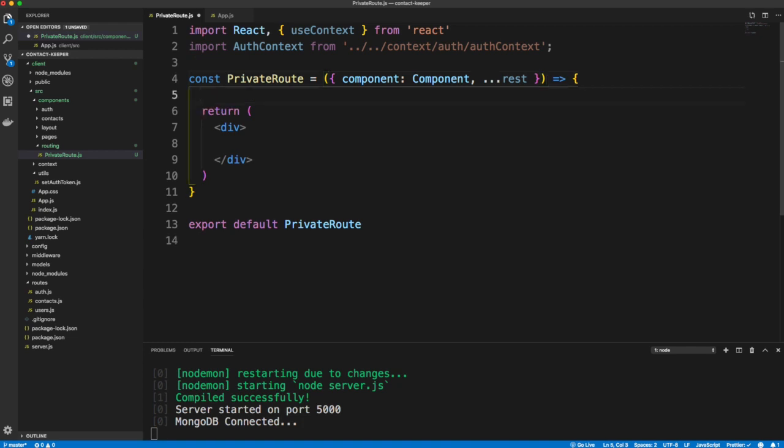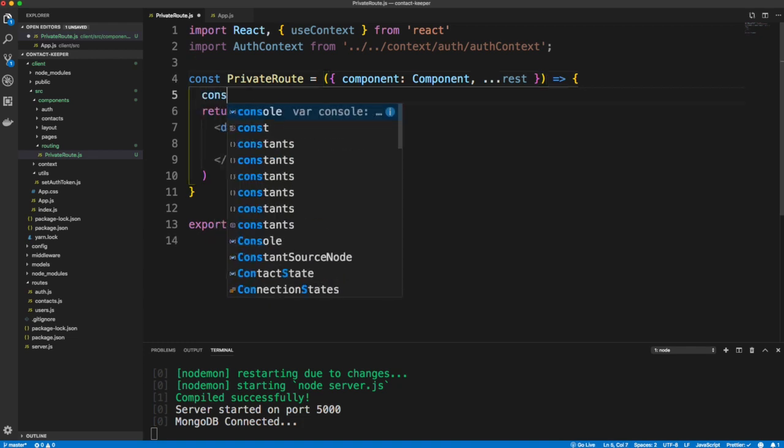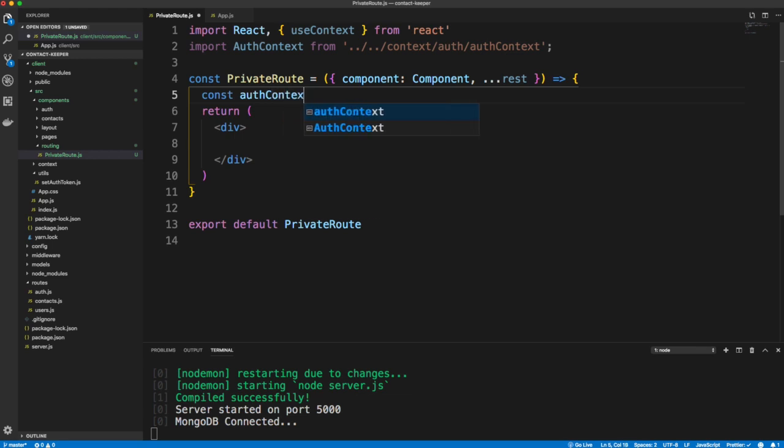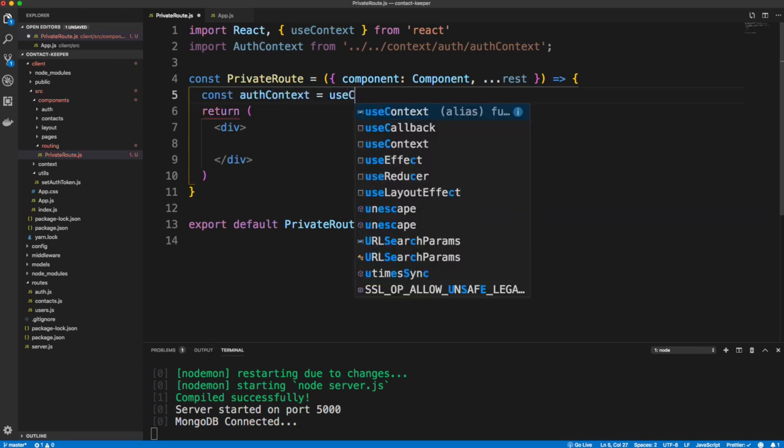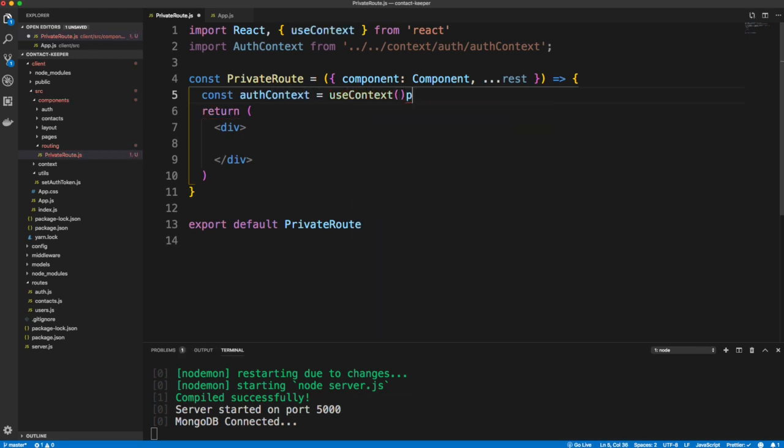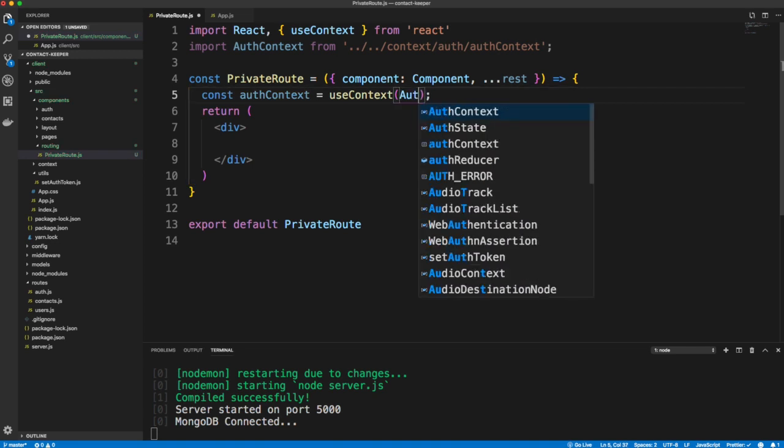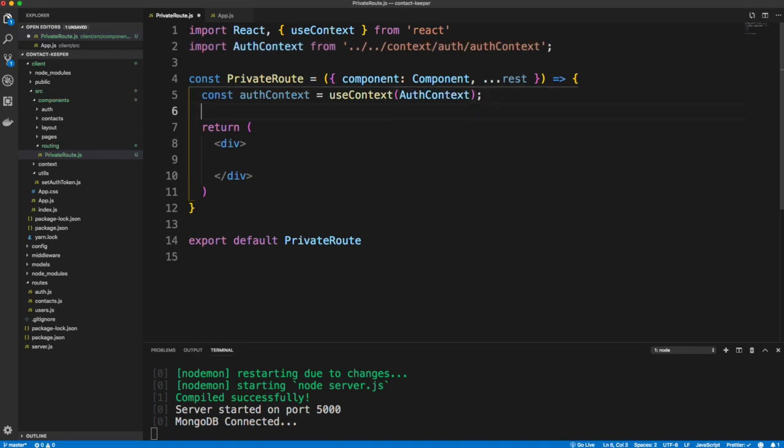So let's go ahead and go above the return and say authContext equals useContext, and we want to use authContext. And then let's pull from that isAuthenticated and loading.